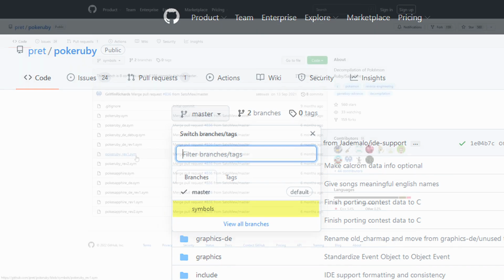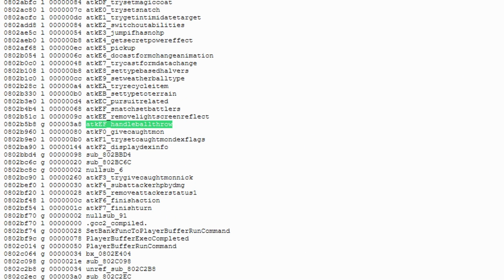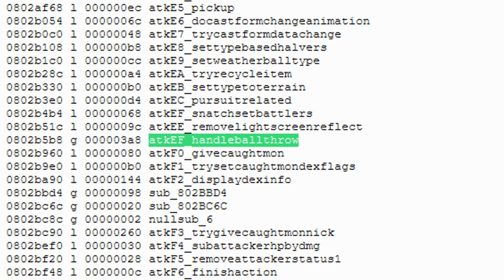Besides the master branch on GitHub with all the source files to build the ROM, there's also another branch called symbols. This branch contains symbol files, which map the name of the functions and such to the real address in memory. The ROM version I'm using is the English revision 1, so I open that file and show the contents. Search for the function name from before. The first column is the address in memory.